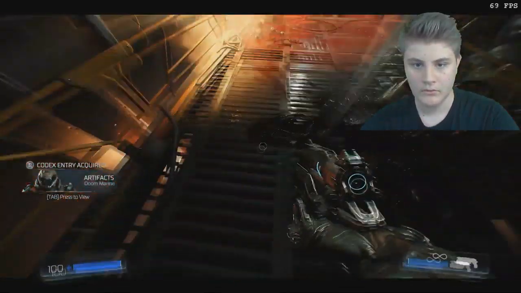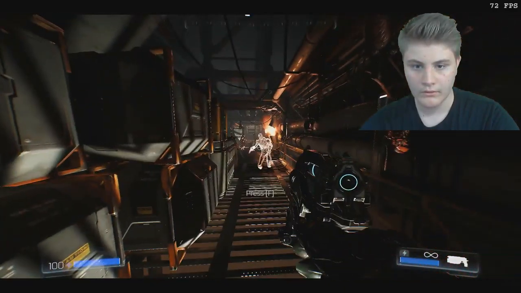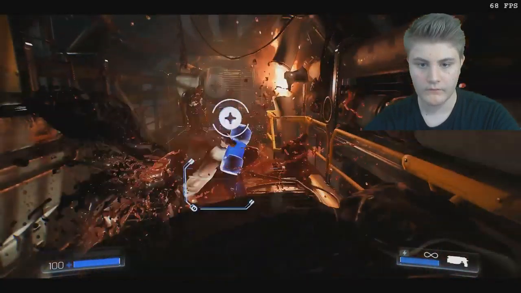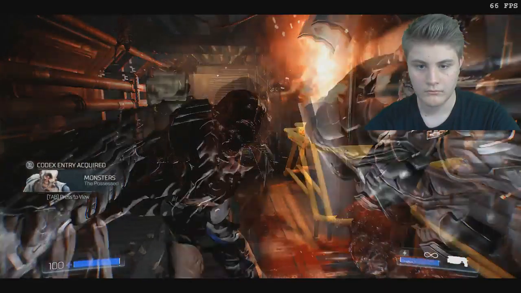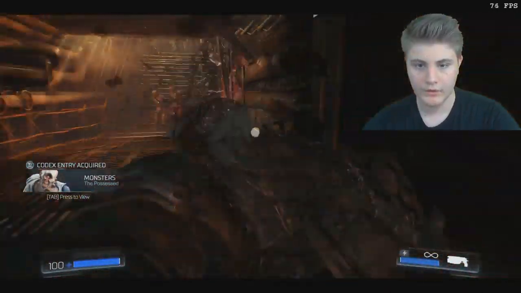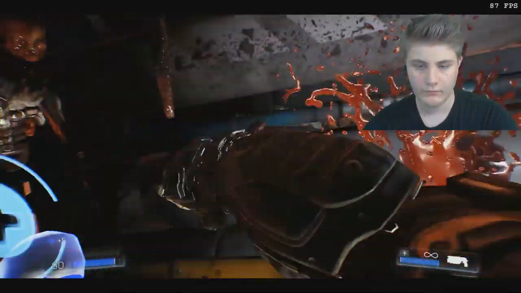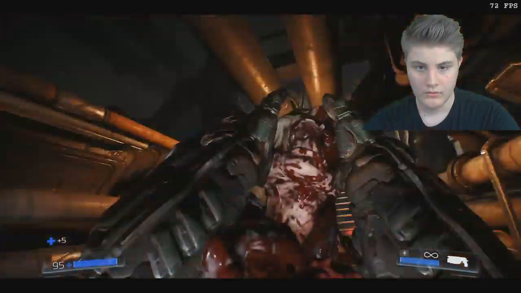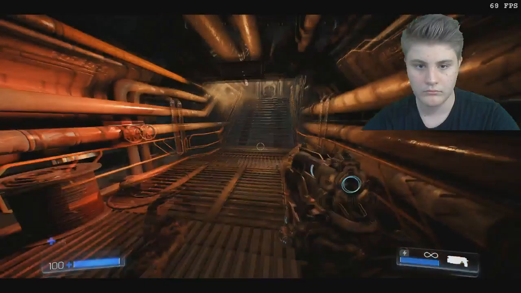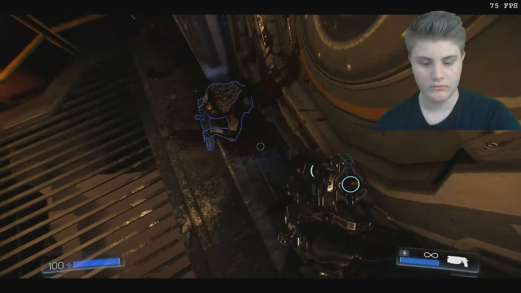Go. Okay. Look at this guy. Okay. Glory kills. Okay, press F. Press O. Probably now, because we got this suit, they're probably more powerful. And that's the reason we can do those skills. I heard that's like the big new feature in Doom. Really cool. Okay, let's continue.